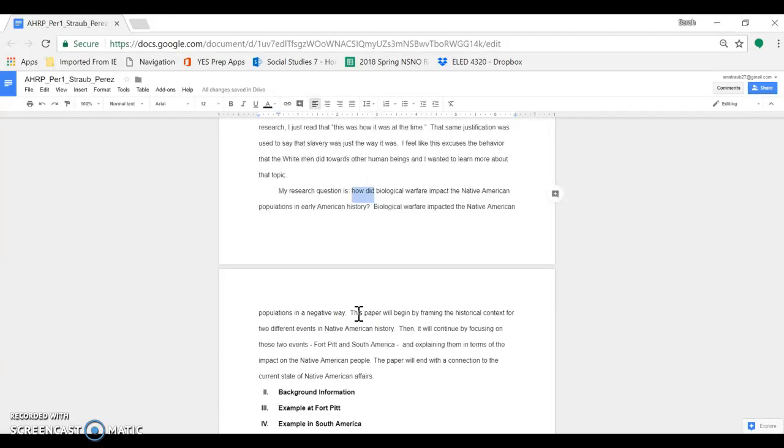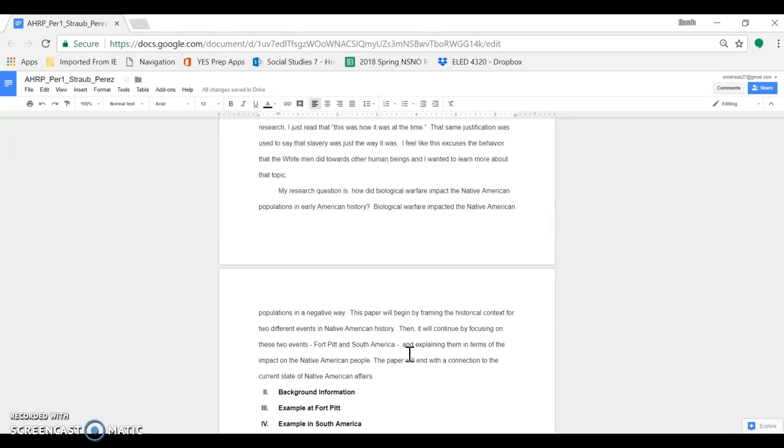The map is 1 sentence or more, but it talks about the different sections in your paper. So this paper will begin by framing the historical context for the 2 different events in American history. All of you can use this as your sentence stem. Then it will continue by focusing on these 2 events, Fort Pitt and South America, and explaining them in terms of the impact on the Native American people.